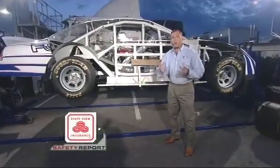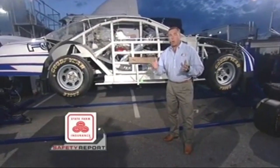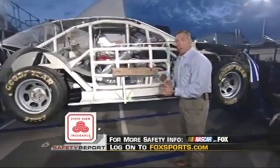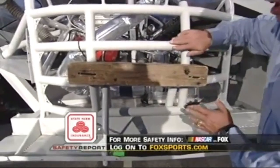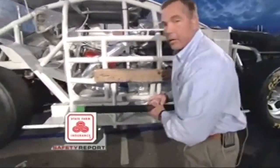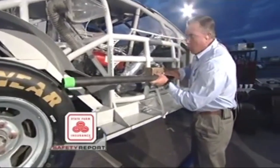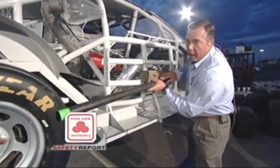When you come to Darlington, you know you're going to get a Darlington stripe. It's not a matter of if, it's just a matter of when. So all of these teams have learned the best way to protect your race car is really simply go by your favorite local lumber supply place and purchase a 4x4. Attach it to the outside of your roll cage, between the roll cage and the sheet metal of the race car. What this will do, it will allow you to go up there, make contact with the outside wall, earn your Darlington stripe, but yet protect the wheels. That's what it's designed to do. If you notice, this 4x4, when you hit the wall, it doesn't let the wall really make hard contact with your tires, especially the rear tires.